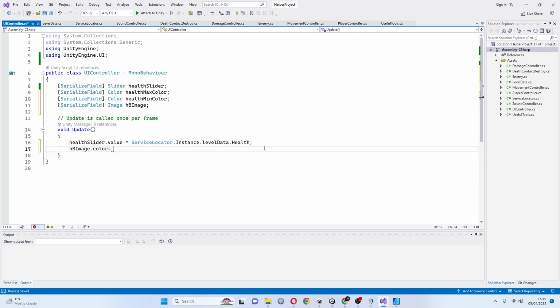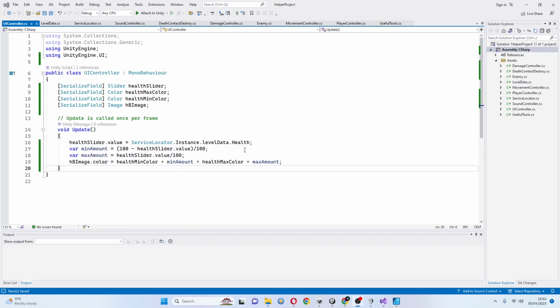Now, how do I get a blend between the two? Right, so I took a couple of minutes and I sorted it. I actually did have it right. I just did this bit wrong.